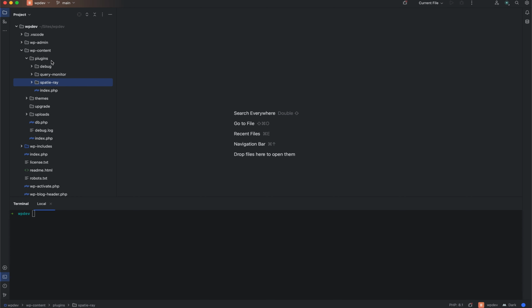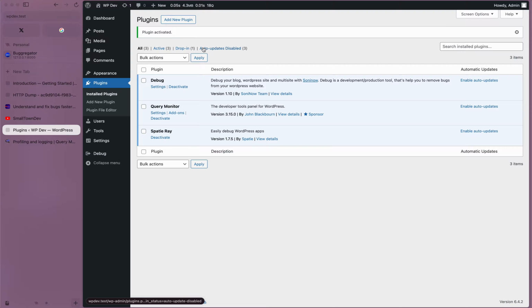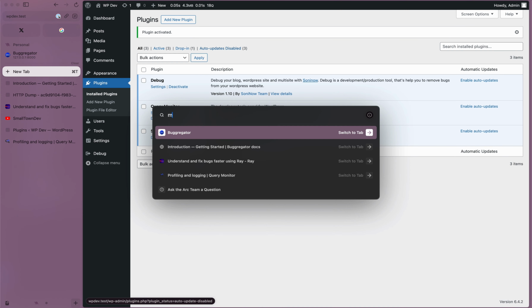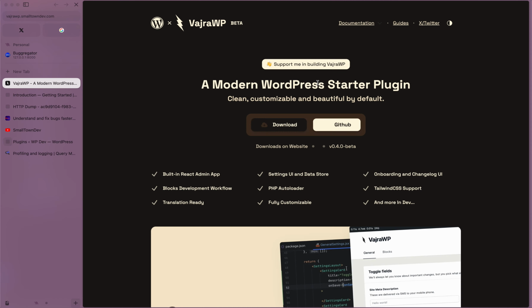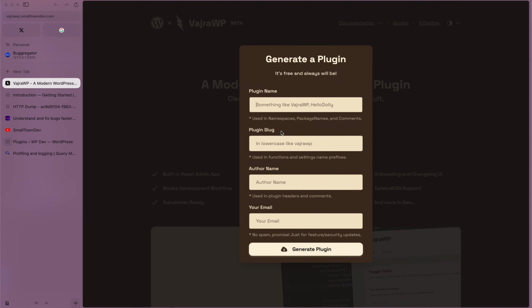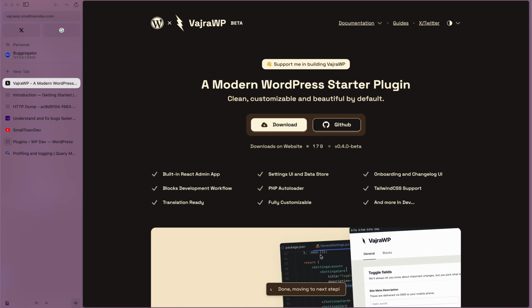We have it ready, so let's do a test. We could do anything, but let's create a new plugin from our WatchR WP and then use that. Let's call it test WP, and I'm sure it will generate it.